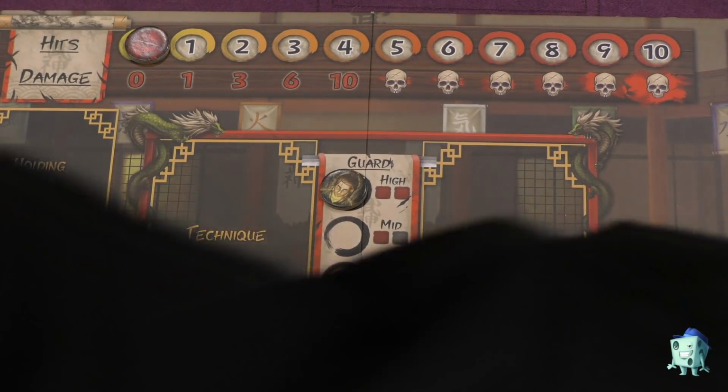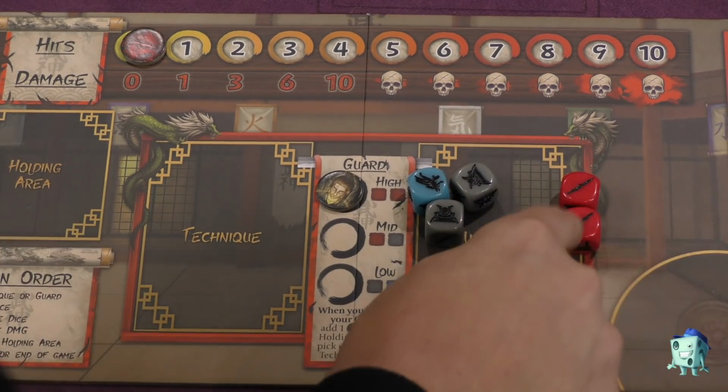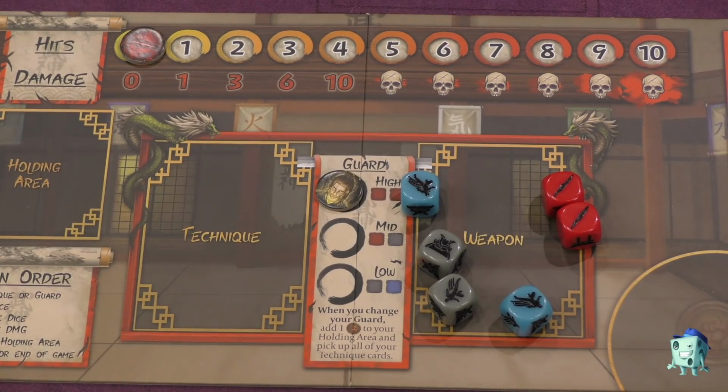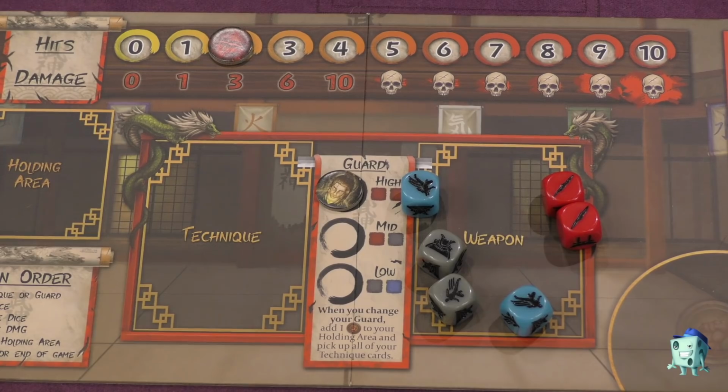So once you're done with that, you are going to roll the dice. Now, you have different dice here. There's the red dice, like I said, have a lot of hits on them. And when you hit your opponent, that's going to be moving this token down their track.